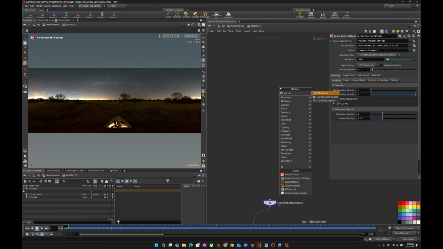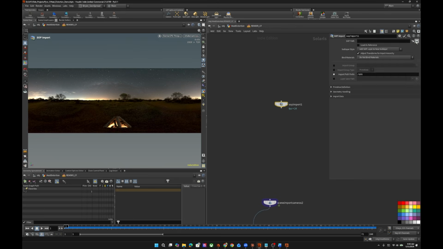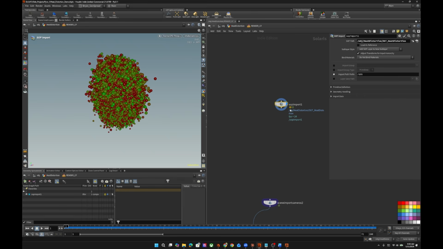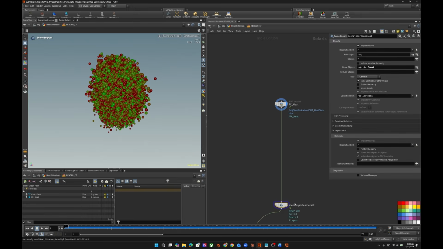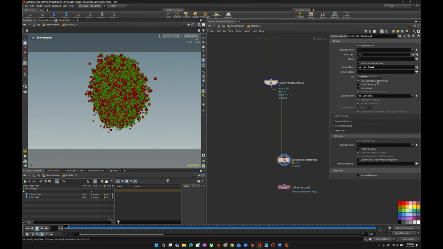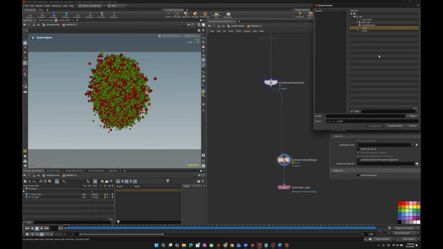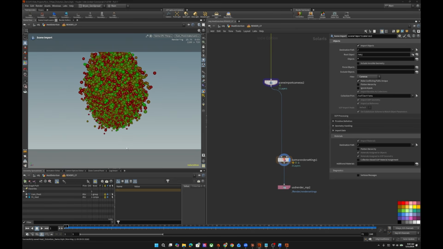Let's go ahead and do a SOP import and bring in that heat distortion. So if we just go find the out heat distortion. The important thing to do here is to name this. So we'll say fx heat, and we'll throw this down here. Look at, make sure that camera 1 is coming in. Set pattern, and there we go, cam 1.